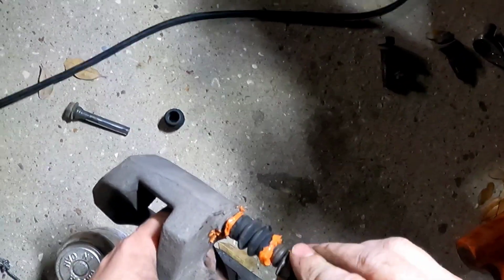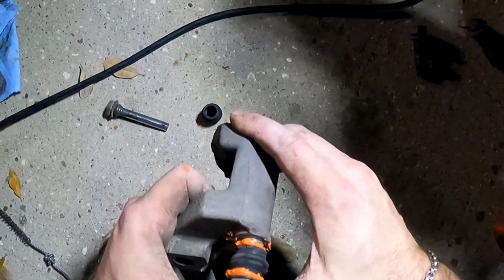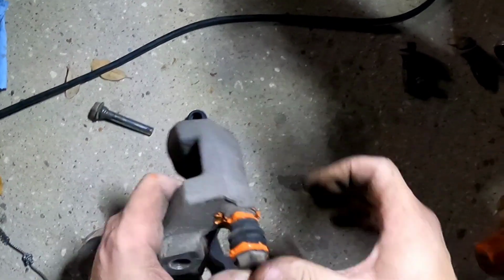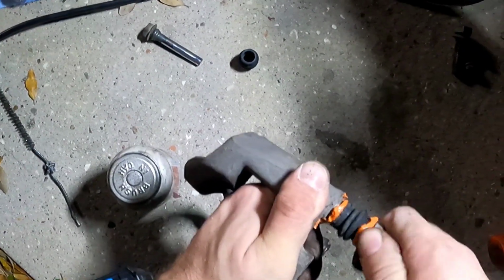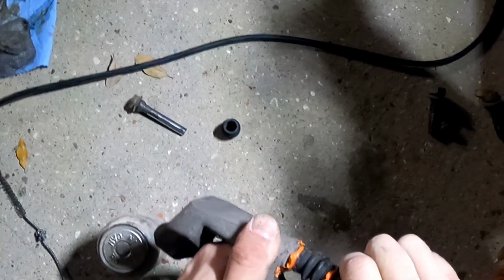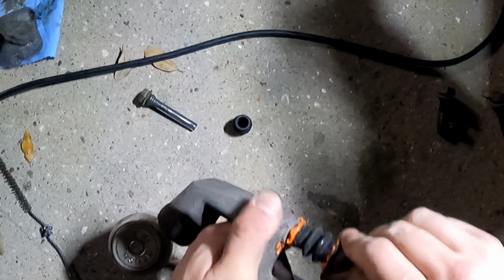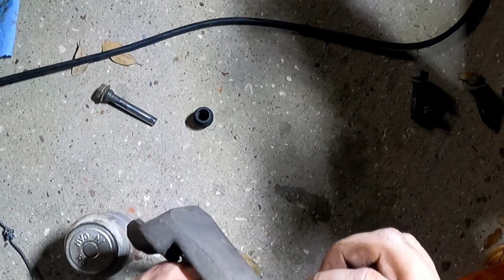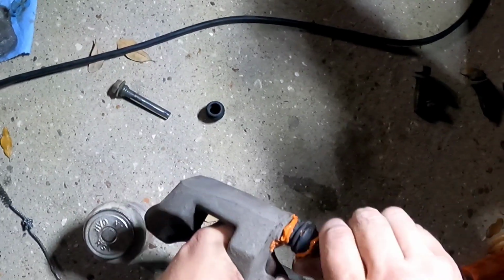And now to fight it. As you're pushing, listen for the pop. You'll feel it give, but this is the way to do it. You've got to make sure these things are lubricated, and then whenever this finally lets go, hopefully. It's gonna fight me every step of the way.